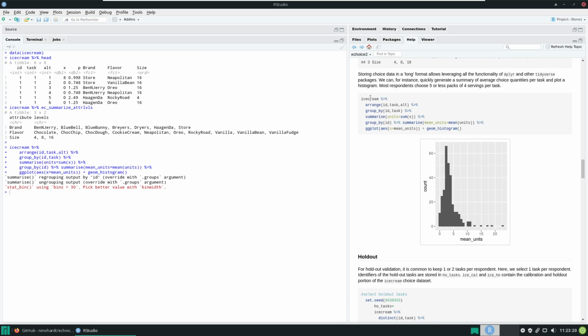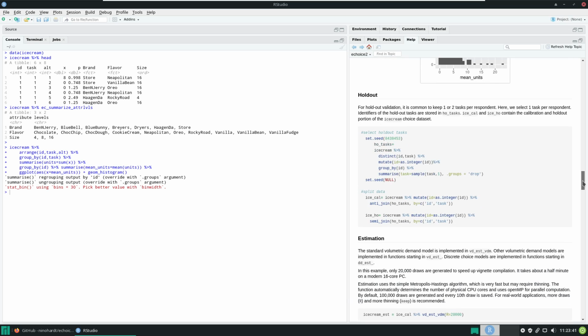Notice there's nothing that's specific to my package here. This is just standard tidyverse syntax, and that's the main point of this package: to have a data structure that you can naturally use with tidyverse commands, and then you can just pipe it into any of the estimation or demand prediction functions without having to rearrange the data. The package does it for you.